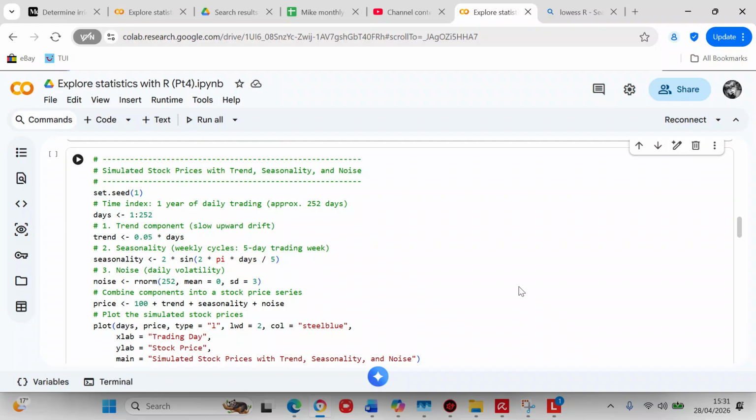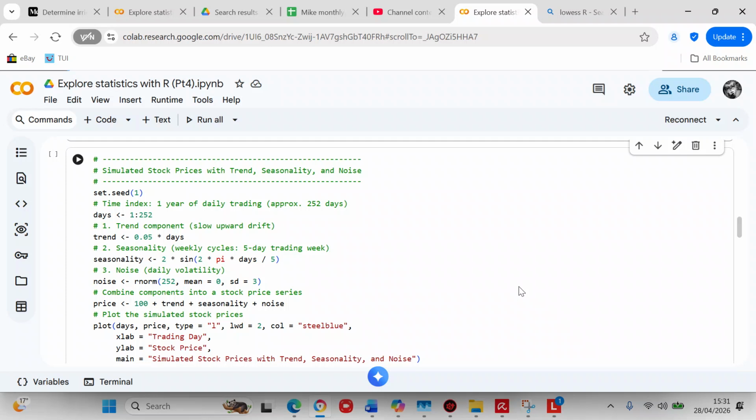Then in America in particular, or in the UK, you have 8 holidays. I'm not sure exactly how many holidays, but they say you've got 8. So 260 minus 8 is 252. So you're going to have 252 trading days in a year, and our days becomes 1 to 252.